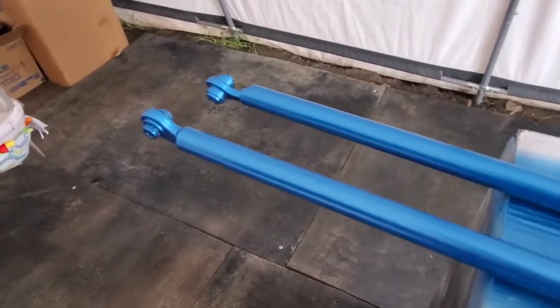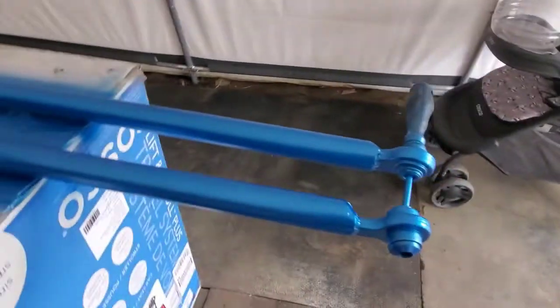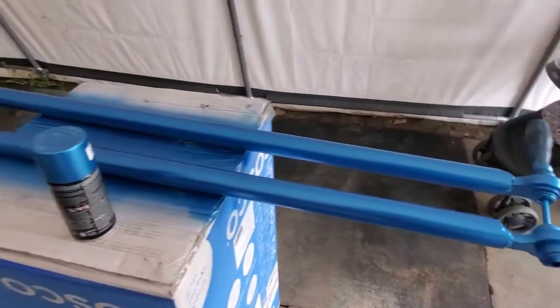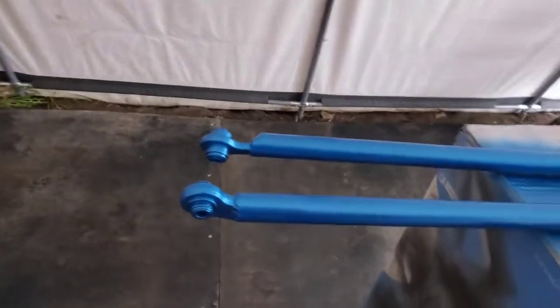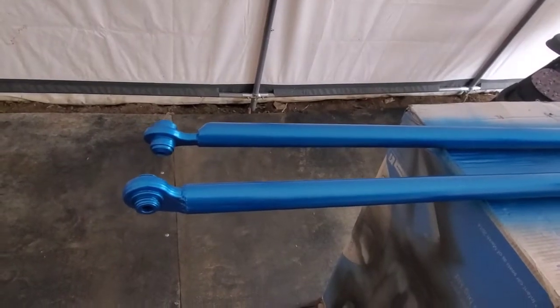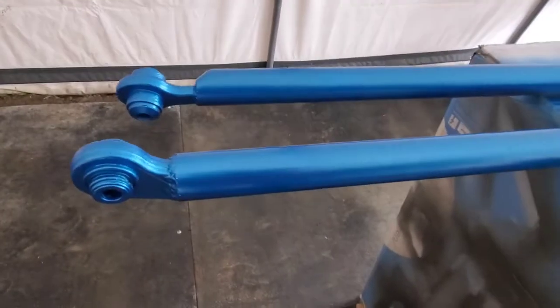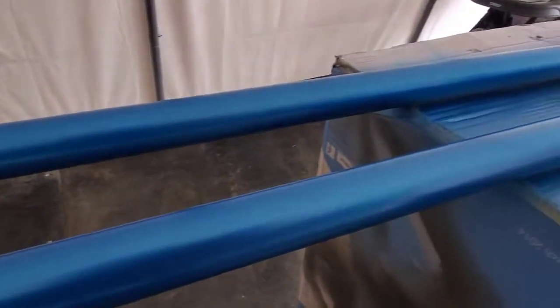So guys, I did the painting now. The other side still needs some. I'll flip them over soon. I'd forgotten to record that part, but you all know, painting is painting. I don't know how that color will look. I hope it'll look nice.